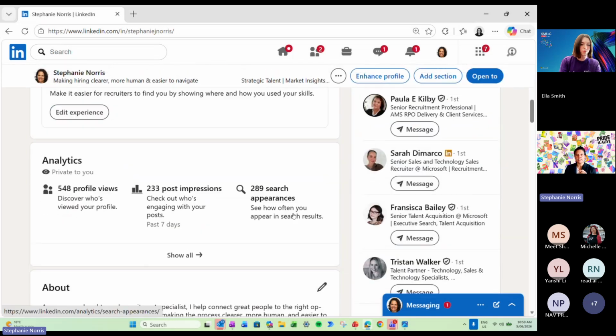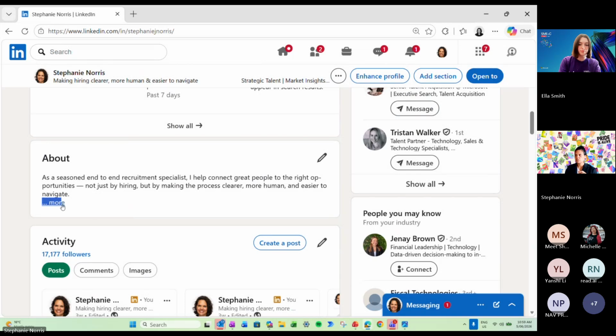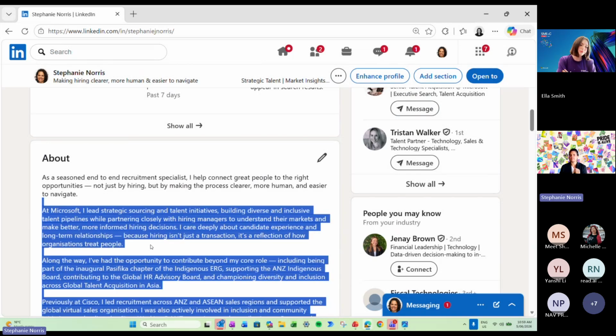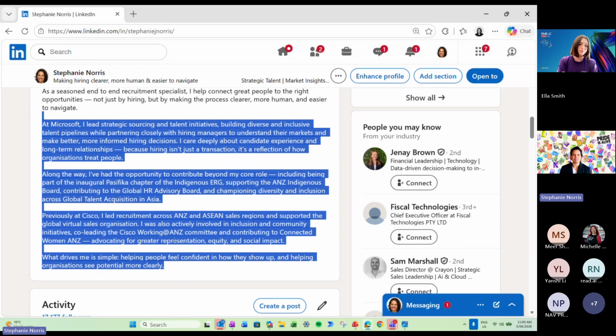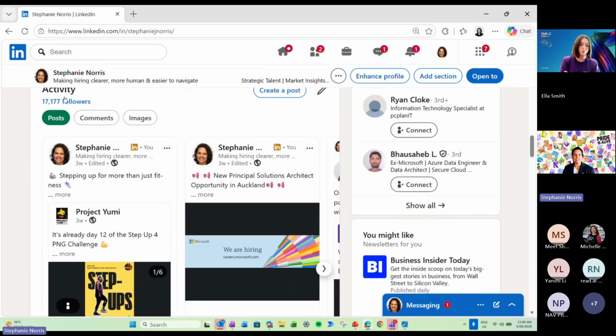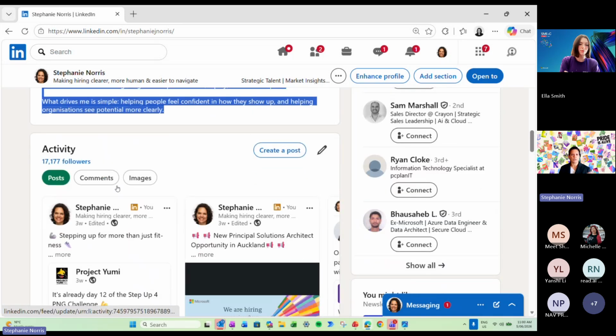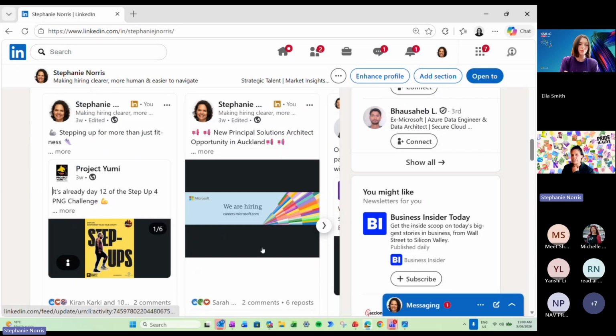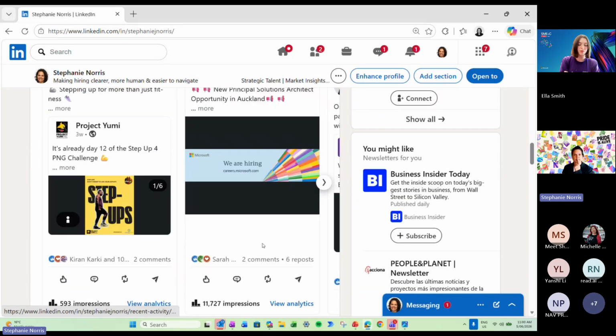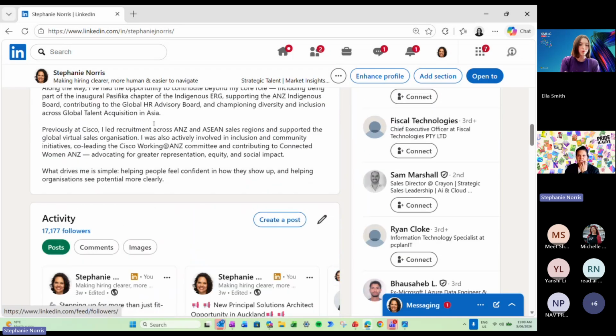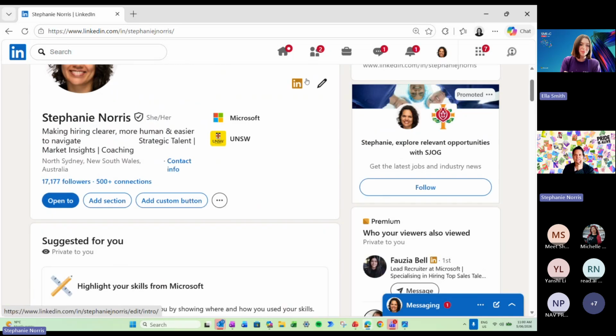Your about section here is where you keep it short. You just talk about who you are and what you do. This is where you be authentically you. And then skills and your activity. Be active, share posts if you can, have a point of view. I definitely check candidates' posts and see what they're doing, what events they've attended, who they might know. So update all these sections. Sometimes you can update your URL.